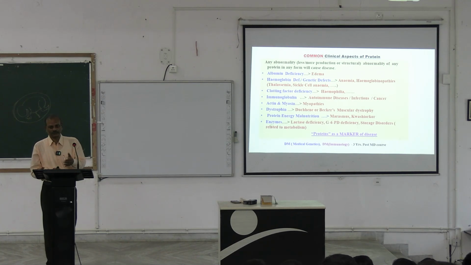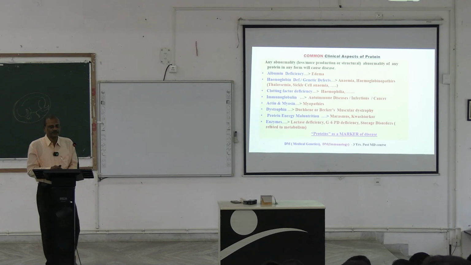Even if somebody suffers from cancer, he will also have anemia, and there are several hematological disorders. Suppose red blood cells are not produced from the bone marrow, then there will again be anemia. So that part is another part, and the second is genetic defect.